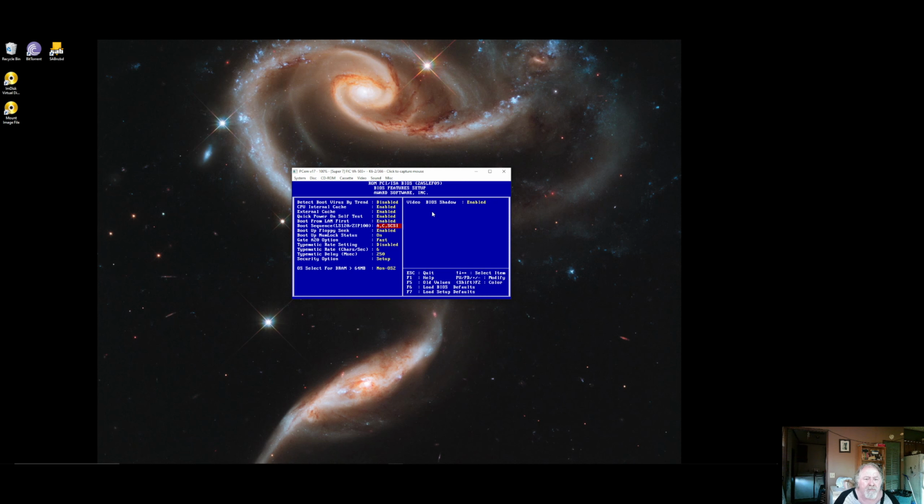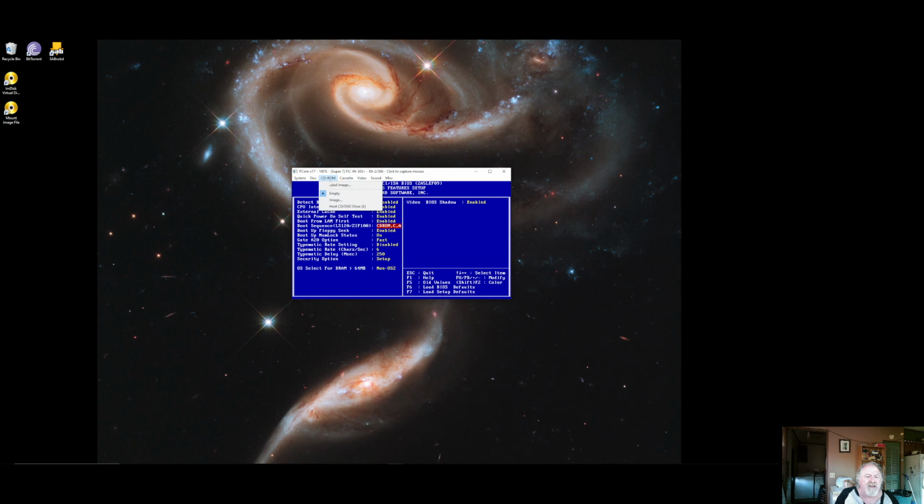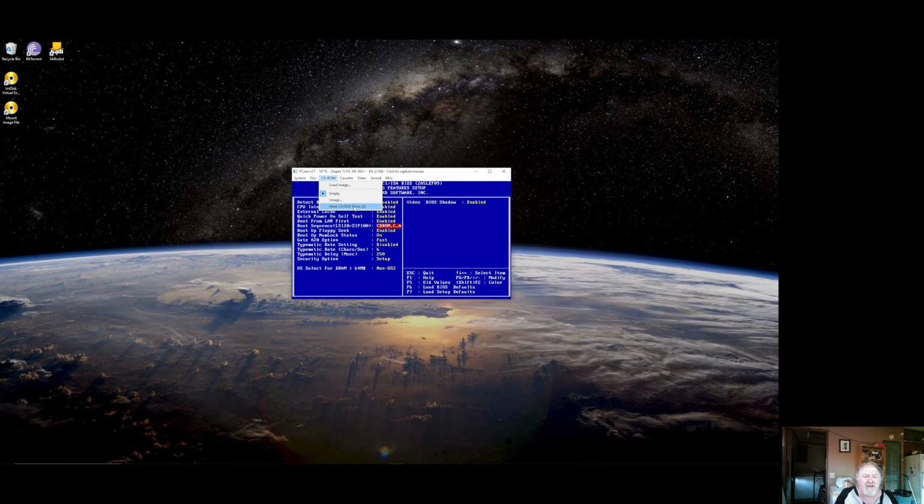Alrighty, for the boot sequence, let's make it CD-ROM, C, and A. Okay, let's go ahead and mount the CD-ROM. Now, let me show you something here. If you have an actual CD-ROM drive, it will show up here, like mine does.